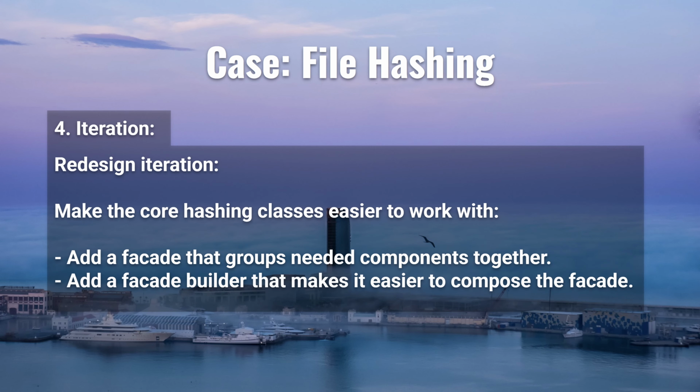The fourth iteration is a redesign iteration, aka a refactoring iteration. It's an iteration that I, as a developer, have decided to introduce in the project to make the core hashing classes easier to work with for me as a developer. So if this was a real project, I would go to my management and push back against just jumping on the next ticket or the next story and say, I need to clean up this code a little bit because it's gotten a little bit messy and hard to use. So before I take the next ticket, I need to do some cleanup.